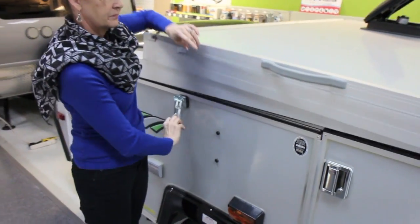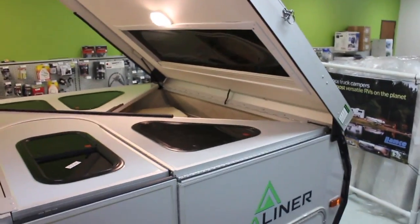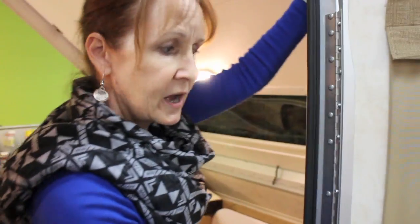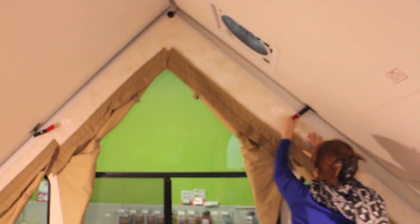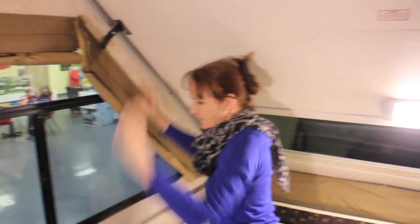Going up is just the opposite of putting it down. You don't need a lot of arm strength — you just need to give it a push. These campers kind of want to go up, so you give it a push right here and it locks itself in. Then lift the door and step inside, pull this wall over your head, lean up high, and clamp it in on one side. Go to the other side, clamp it in, then simply go to the back and secure the back side. Then it's just cosmetics — flip up your cushions, lift your faucet up, flip up the dinette, and you're there.